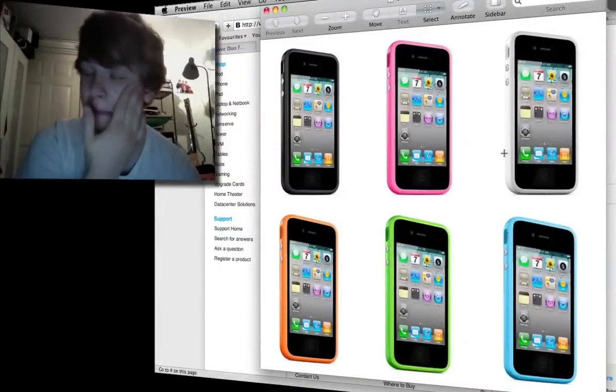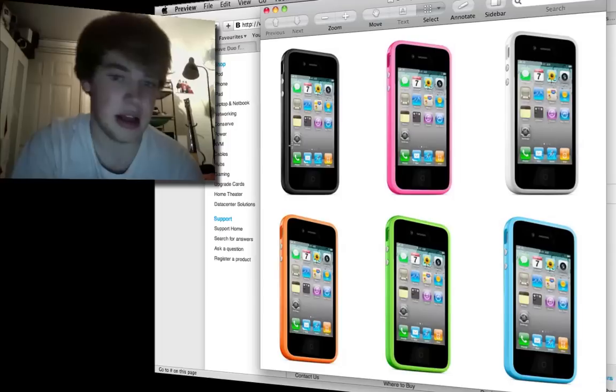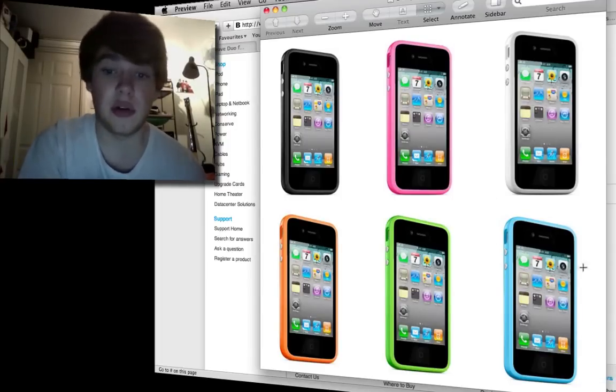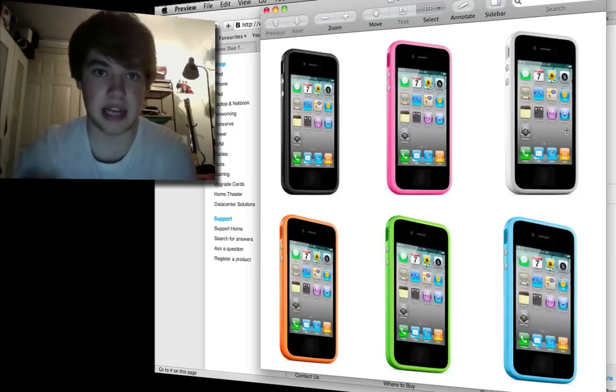The third case which everyone has seen is the bumper from Apple. They are $30 or £25 and they come in six colours. My favourite is the white one on the black iPhone. I've seen pictures on Mac Rumours of orange ones which look quite nice, the blue one looks quite nice, the pink one looks horrible unless you're into pink. There's been discussion that the bumper doesn't actually fit the phone properly — it's a bit too big, so when you hold the phone the case bows around the outside, which is a problem especially because it's designed by Apple and it is quite expensive for a bit of plastic. But if it only affects a few cases, that's fine — one person I know has an orange one and it fits fine.